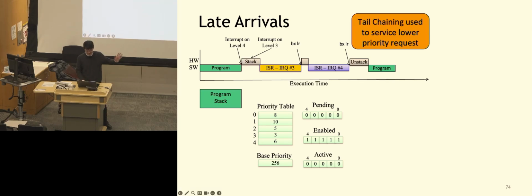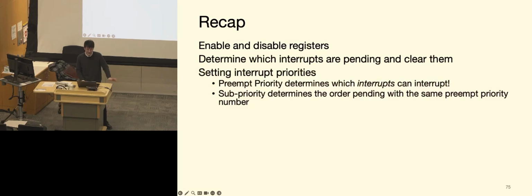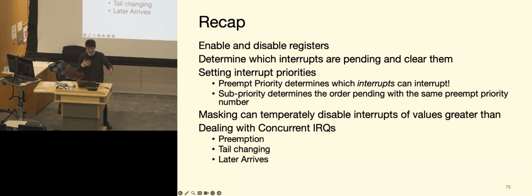So yeah, next are just some recaps of what we talked about: enabling and disabling interrupts, determining which interrupts are pending, and how to clear them. And then in the end, we show you some diagrams of how we deal with different sets of priorities. Yeah, that's the end of the lecture.